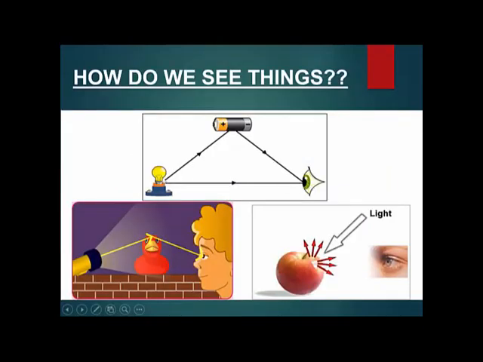Okay, this is a light. Suppose there is no sun. You're working in a very dark room. So what do you do? You switch on the bulb. Once the bulb is switched on, the bulb becomes a luminous source, because the bulb has light of its own. So now what will happen? From the luminous source, one light ray will go and fall on this cell, and then the cell will reflect the light ray towards your eyes.